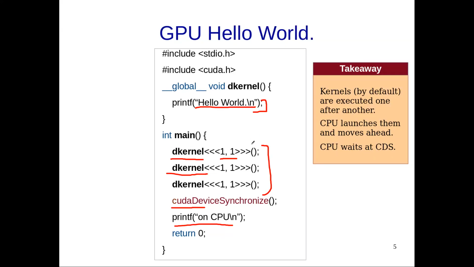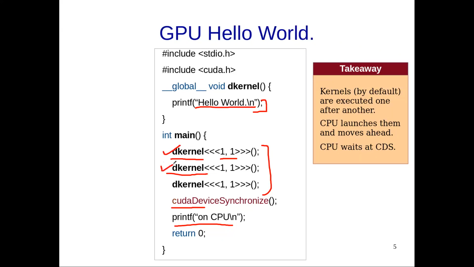Then can there be an interleaving between these hello worlds 1, 2, 3? Can it be like 3, 2, 1 or 2, 1, 3 like that? That doesn't happen, and the reason being that all the functions or kernels that get launched on the GPU, they by default go into a queue, command queue. And this command queue is emptied sequentially, which means that the first kernel is going to get queued up by the CPU. It will get executed sometime, right? That we don't know because CPU and GPU are asynchronous.